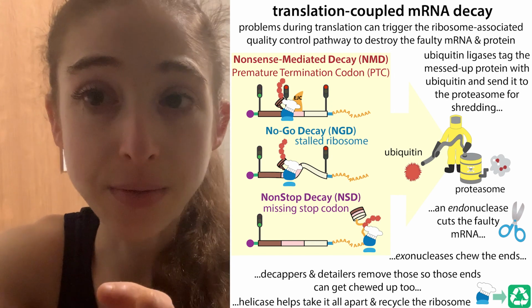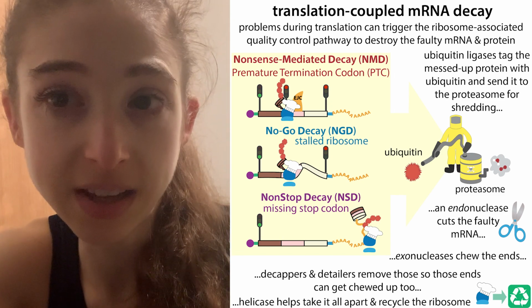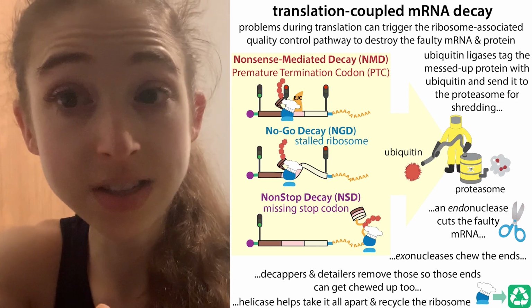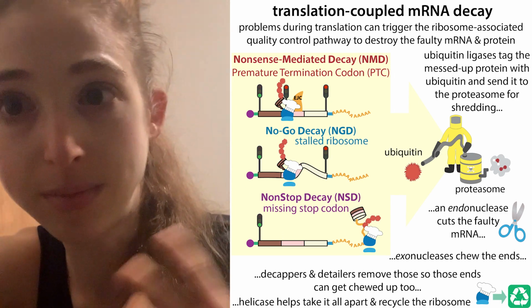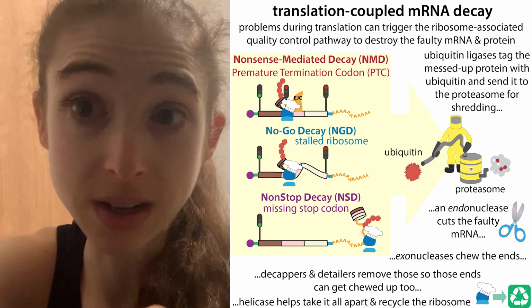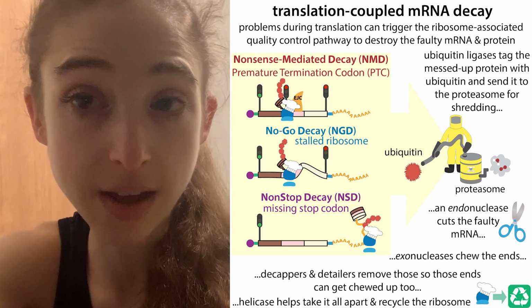And so these different pathways have different key players, but the bottom line is they all work pretty similarly. They do what you would want them to do: degrade that messenger RNA so other ribosomes don't try to make protein from it and then get stuck as well. So you can cut the mRNA to expose it for degradation. That's going to take care of the mRNA.